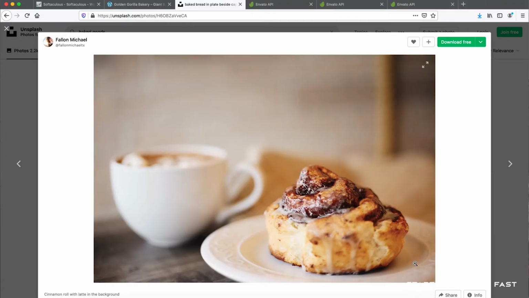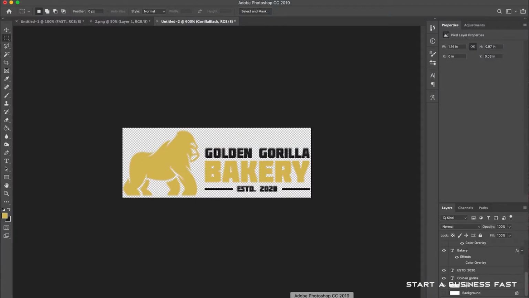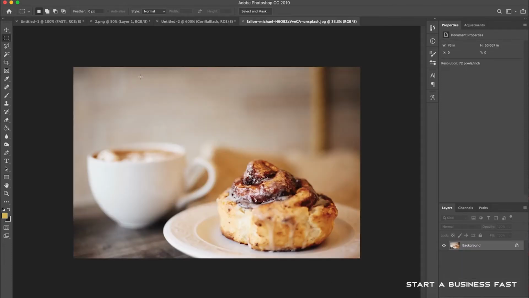So my photo over here is in my downloads. Since we're going to resize it, I just take it from here and drag it to Photoshop, and then it opens up here in Photoshop for me. Immediately, the first thing I want to do is make sure it's the right size. These things oftentimes are massive. It looks small here, but this is actually at 33% resolution. I see that right here.